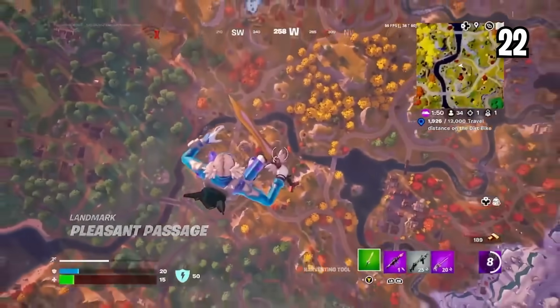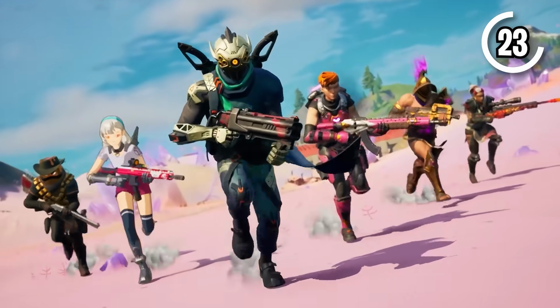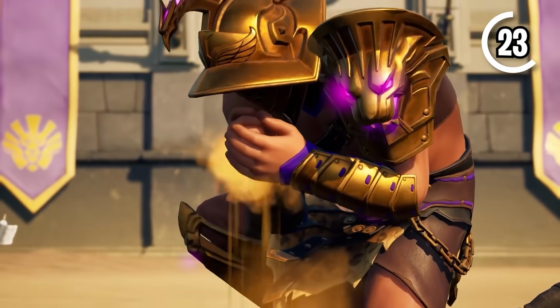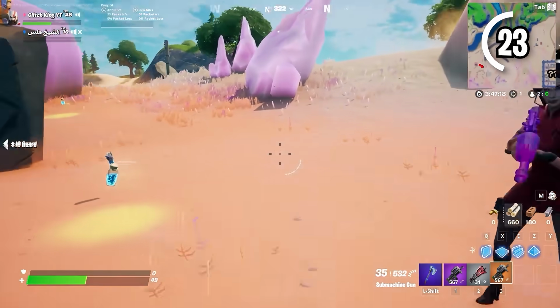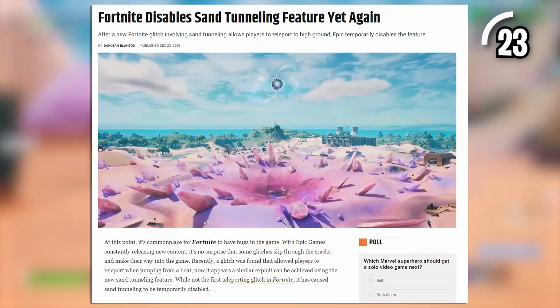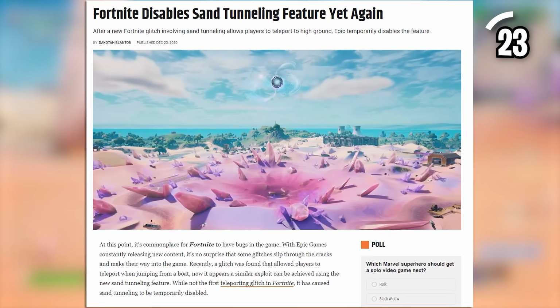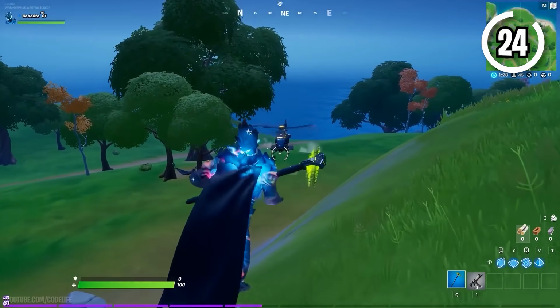And this isn't the first time Epic messed up a new season feature, because in Chapter 2, Season 5, Epic introduced sand tunneling. Players figured out that they could use the sand tunneling to turn invisible, and Epic vaulted this at the beginning of the season. And it pretty much stayed vaulted until the last couple of weeks of Chapter 2, Season 5. But now we need to talk about number 24, the Code Axe pickaxe.